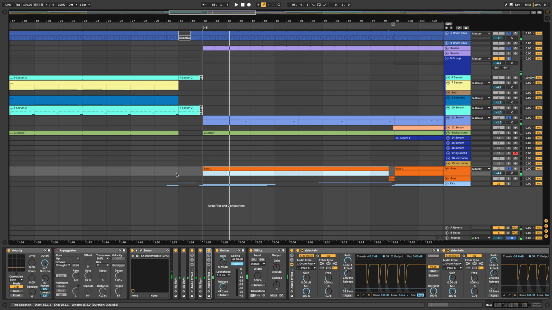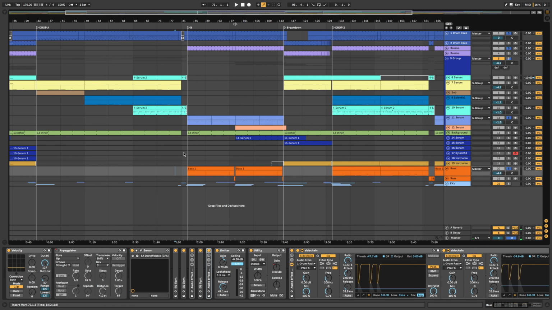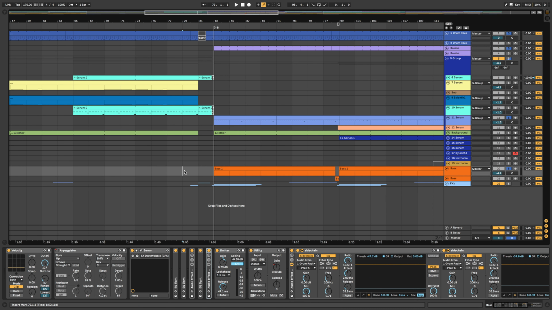We have a break going on here between the two. This is still the drop. This is the B part of the drop. And this is really important because it gives a time for the ears to refresh and prepare for the change in the sounds.